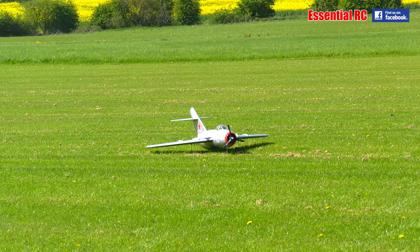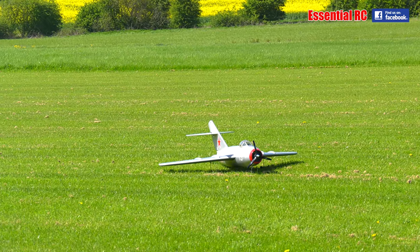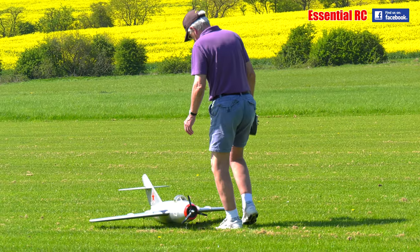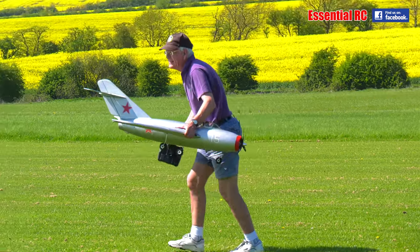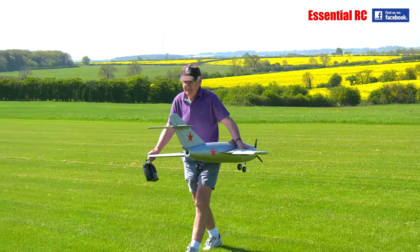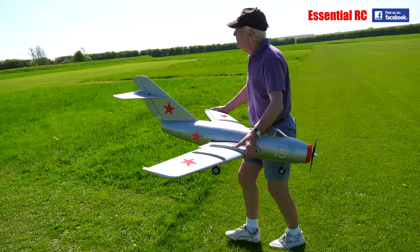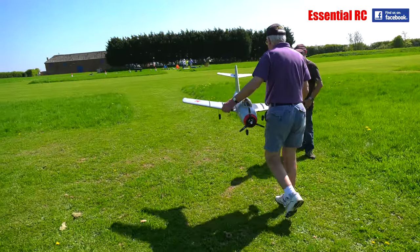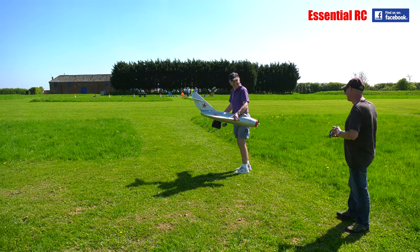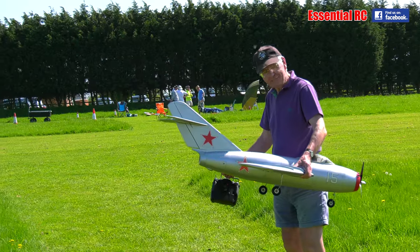Very nice. Not bad for an old one. Old MiG knew what he was doing when he designed this. Didn't he? Stole it off the Germans and the British. We gave them the engine, and they cribbed the swept wings from the Germans. They did. I mean, take it back to the pits, have a photo.